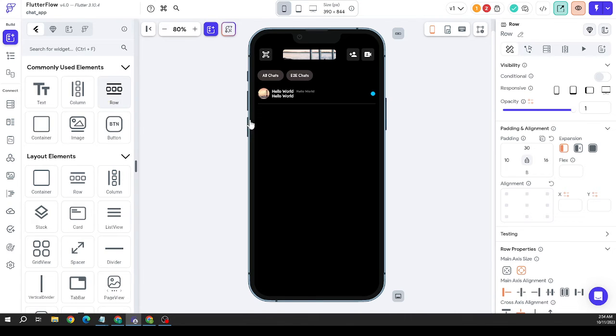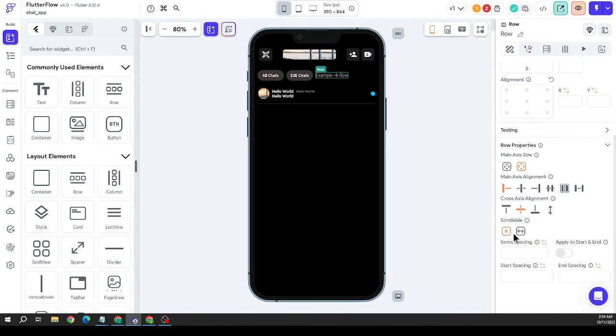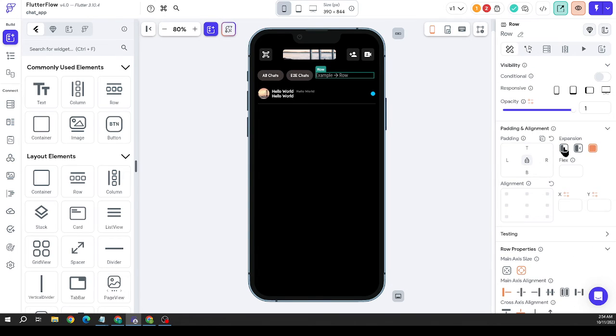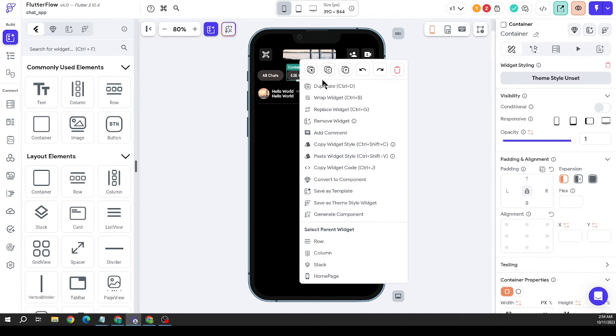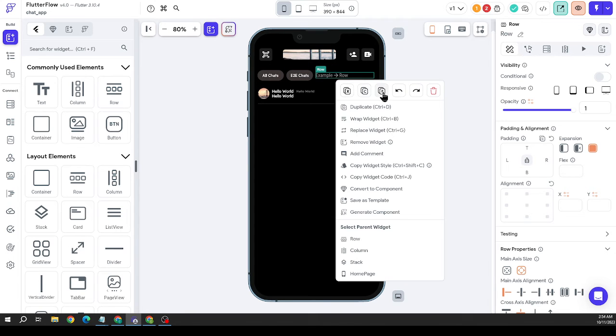Okay. And then I'm going to drop another row in here. And we do want that one to be scrollable. And go ahead and expand it all the way to the end. So make it scrollable, expand it to the end. And then you can copy this and drop it into that row.